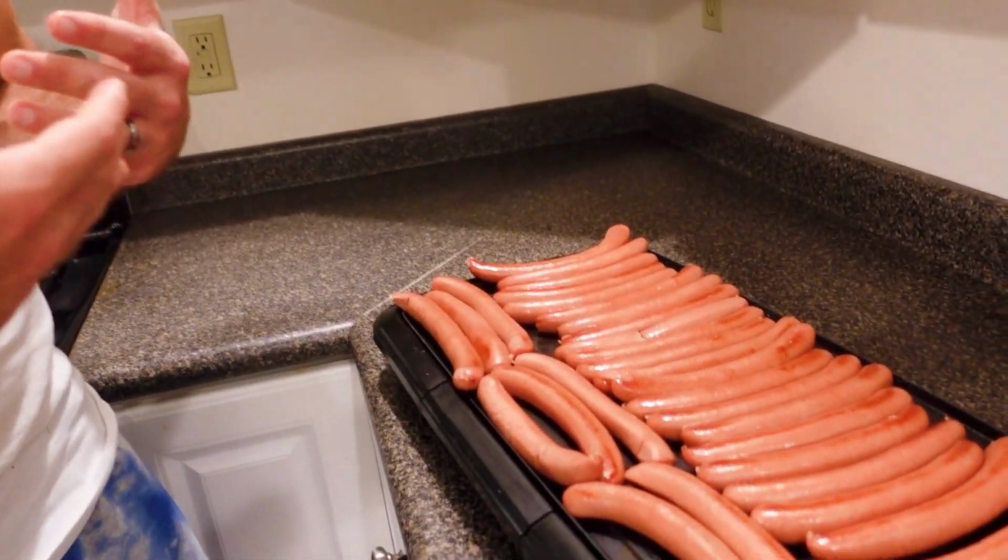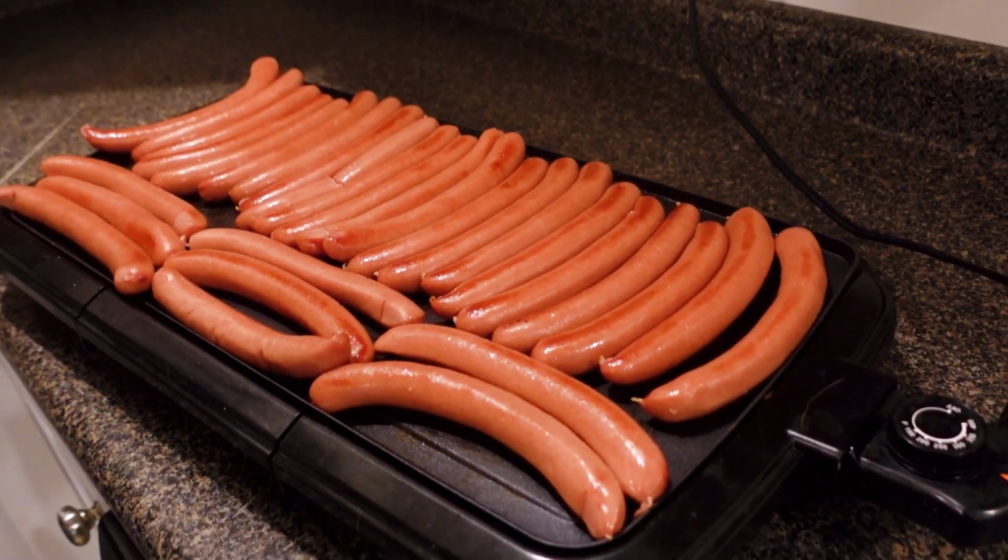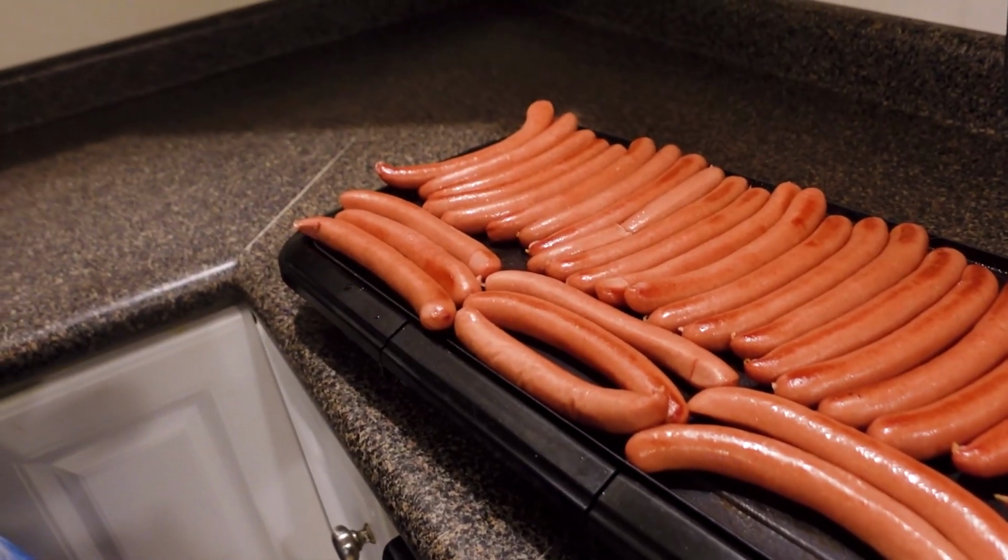And then we're just going to let these bad boys sit for like 30 minutes. So we're gonna practice just like a game time situation. You know, on the 4th of July when they make these hot dogs, you gotta understand these hot dogs are cooked before our introductions. Our introductions take about 10-15 minutes. Once we get on stage and set up our cups, it's another 5 minutes. Getting them from the grill to the stage is probably another 10 minutes. So on the 4th of July, these things have honestly probably been sitting out longer than 30 minutes. But we'll let these sit for about 30 minutes before we dive into them.